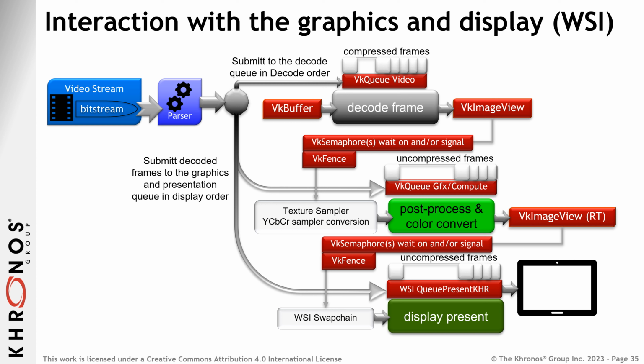Again, with this configuration, when using Vulkan semaphores, the design of the application is much simplified, where the application video frame dispatcher would submit the frames to a decode and then wait on the semaphores to the graphics and present queues in the appropriate order. This setup relies on Vulkan synchronization to display the frames when decoded and graphics processed at the appropriate present times. The Vulkan video sample application is processing the frames using the same architecture. The decoded frames are converted to RGB color space using the YCbCr sampler color conversion extension and then scaled to always fit the display size independently of the video content and display resolution.